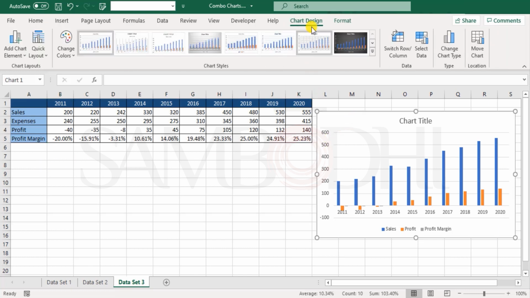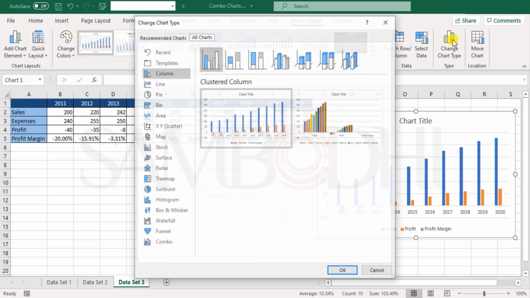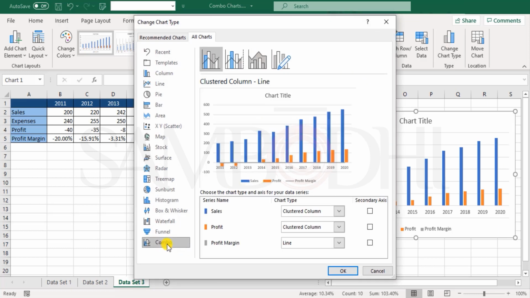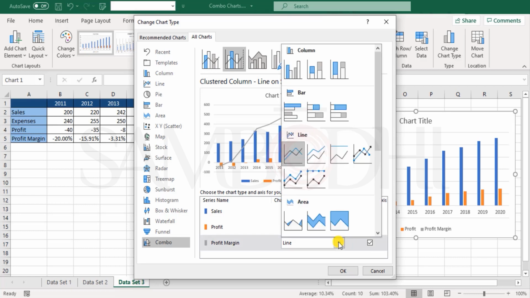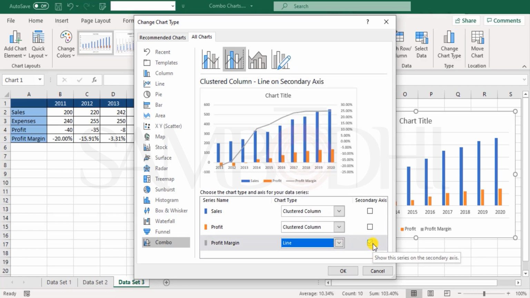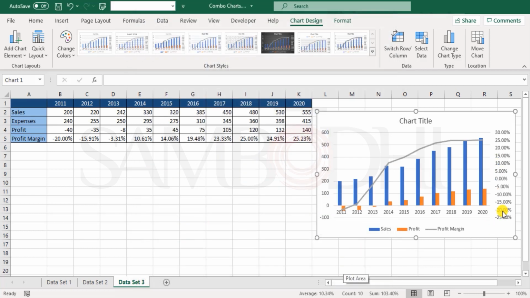So here again, we will make use of the combo chart. I click on combo. Here we have this 2-axis. And here we go. Profit margin, that's the line here. Line chart, and with a secondary axis. Let's click on this. And here we have this.